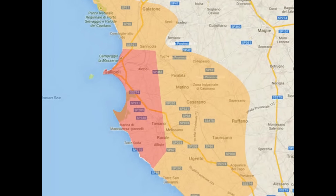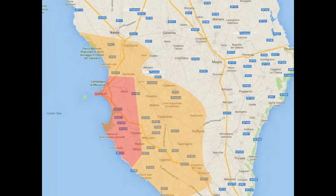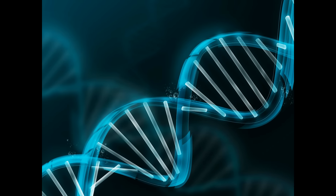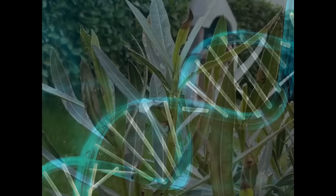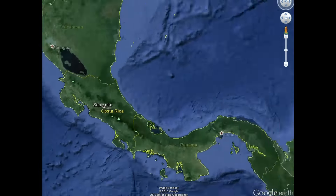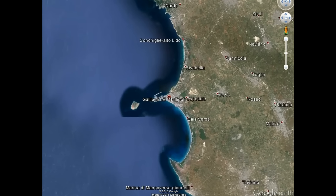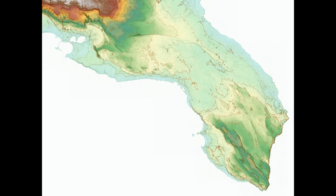The first hotbeds of Xylella were found around Gallipoli, Taviano and Alezio. The same DNA analysis shows that our Xylella genome sequence is exactly the same as the strain that infects oleander plants in Costa Rica. Considering that 42 million ornamental plants have been imported here from Costa Rica up to today, it is very probable that the bacteria from Costa Rica found in Salento an ideal climate to establish and grow.